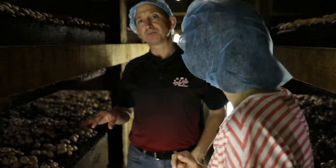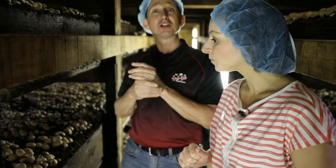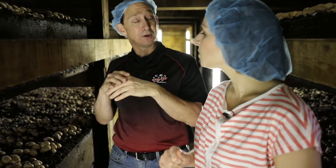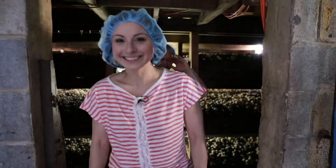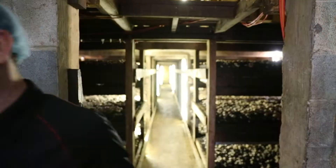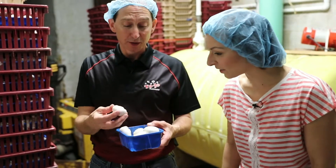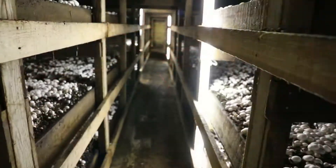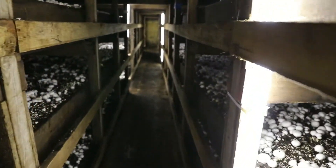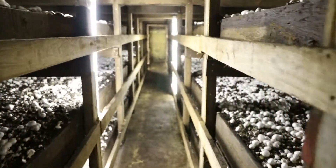These are cremini mushrooms. Cremini mushrooms and portobello mushrooms are actually the same mushroom — they just double in size every 24 hours, so if you let these grow for a few more days they become portobello mushrooms. This is a typical 8-ounce mushroom pack that you buy at the grocery store. Tojo does primarily private label, so these mushrooms are hand harvested right into the tills and then packed and shipped under a variety of labels at the processing facility.